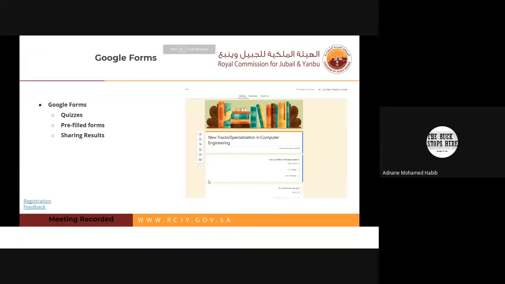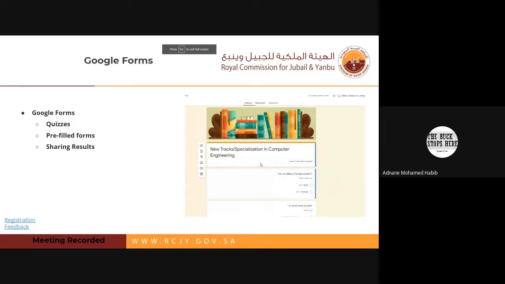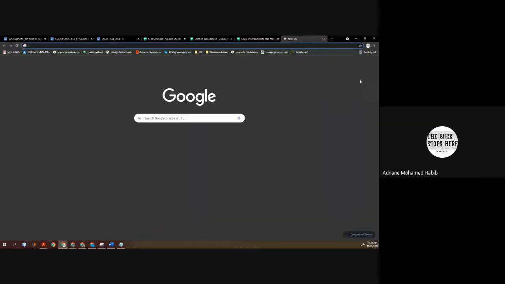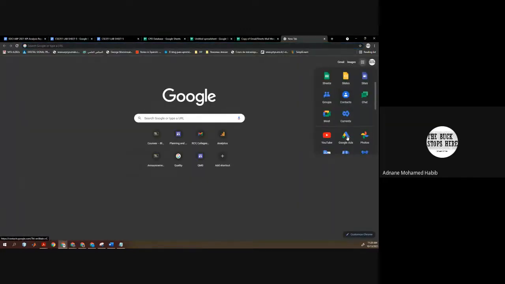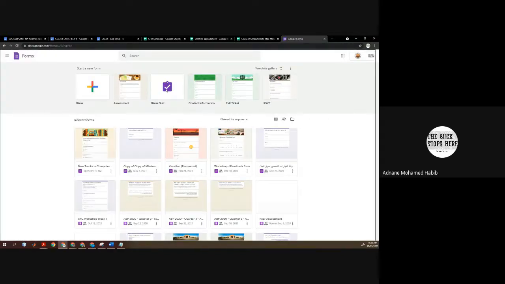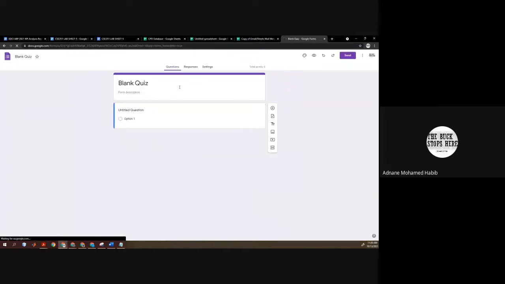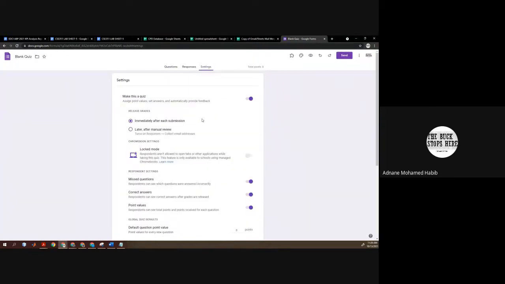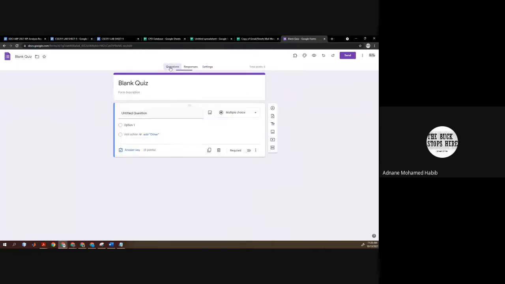Let's go forward with another tool, which is Google Form, and I think you are familiar with it. Maybe one or two things I can add here is that you can consider Google Form as a tool for your quizzes. It allows you to create a quiz and mark it, right? Once you create your form, you can simply go to your settings and consider it as a quiz. Once you do, it allows you to allocate a mark to each of the questions.